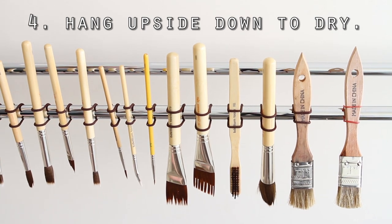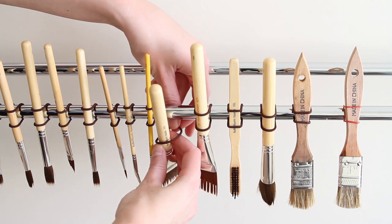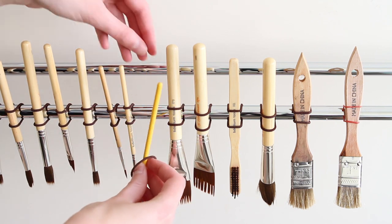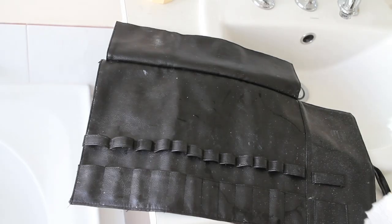Once you're done, I hang them upside down and dry them on my towel rack. It's pretty easy if you just use a hair lackey — you can hang them up really fast and it's easy to remove them afterwards as well. You just put it around the back and up the top, and then you've got a brush drying rack.